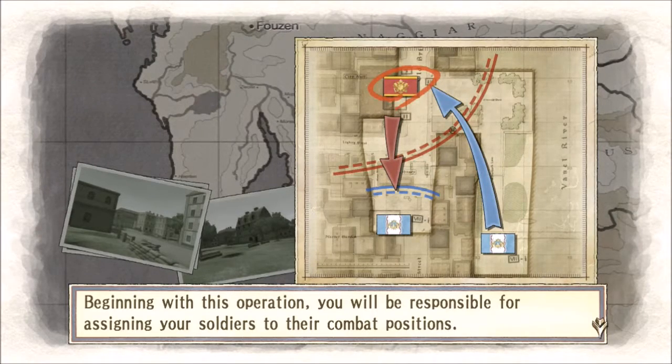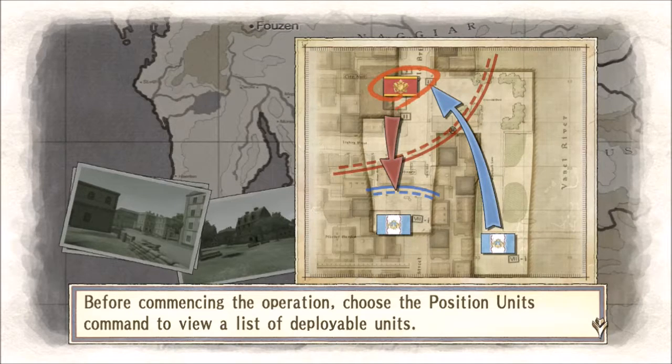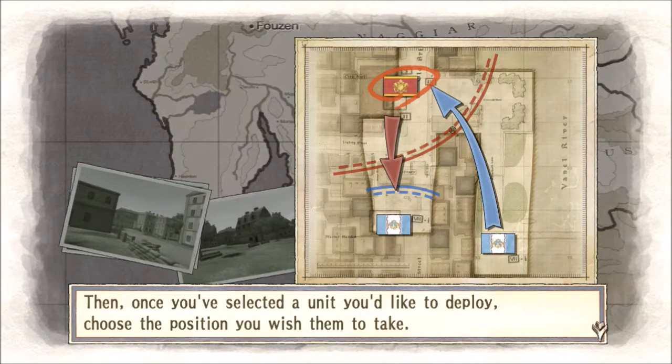Beginning with this operation, you will be responsible for assigning your soldiers to their combat positions. Before commencing the operation, choose the position units command. Choose the position units command to view a list of deployable units. Then, once you've selected a unit you'd like to deploy, choose the position you wish them to take.